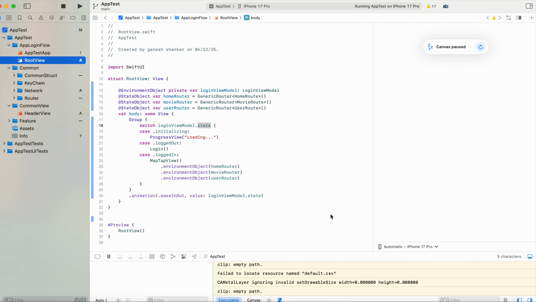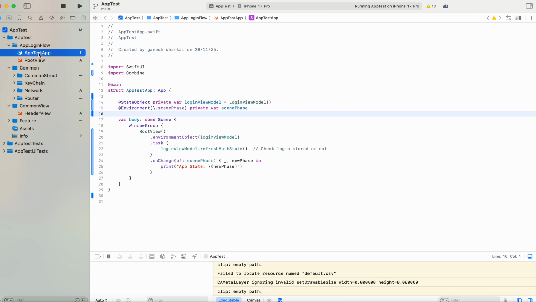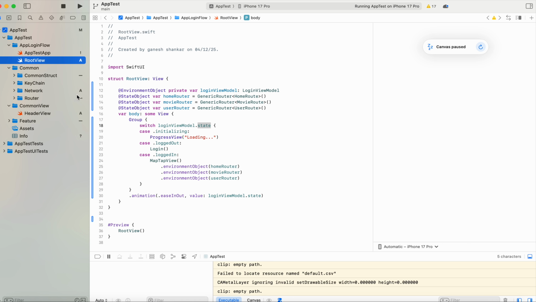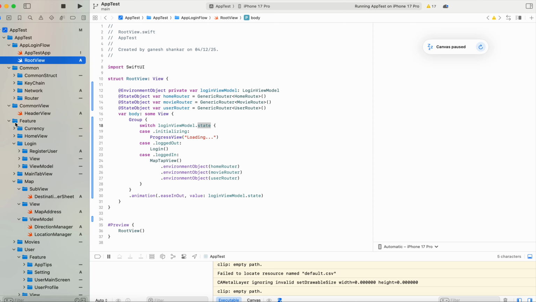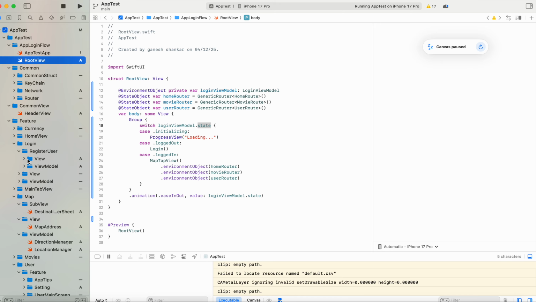Let me first show you how the basic login function works here. Let me redirect to features. In features I have login. Before login we have to register our user as the first user.